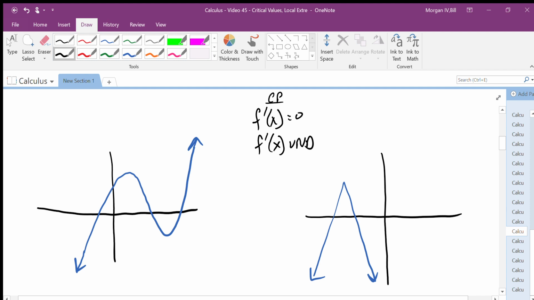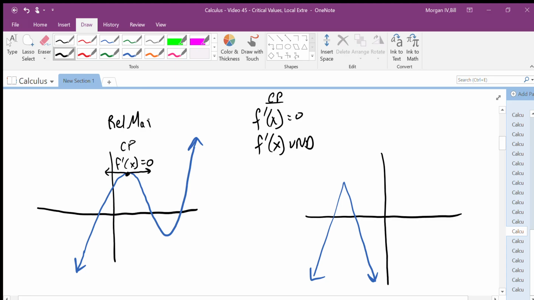On the left there, we see that we will have a critical value here, a critical point here, because the slope is 0 there, therefore the derivative must be 0 there. So we will get a critical value, or critical point. I'll use the CP, critical point. At that critical point, it turns out that that is a relative maximum. A relative maximum is a point such that the y value at that point is greater than or equal to the y values of all the points nearby. So this is a critical point, and it is a relative max.